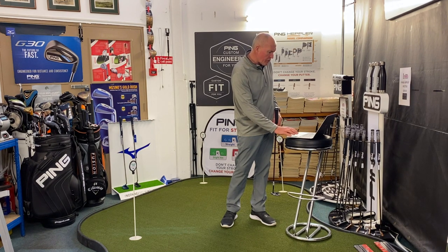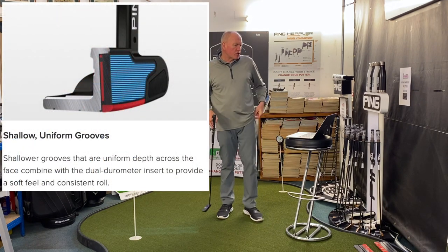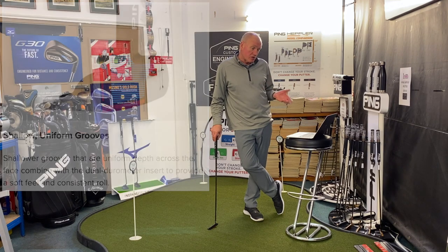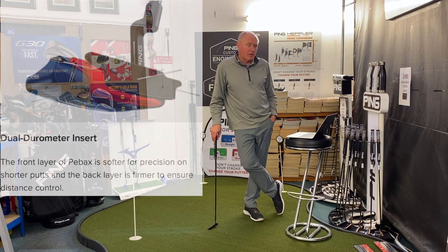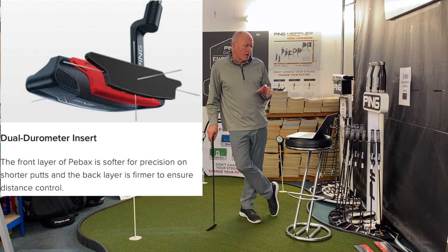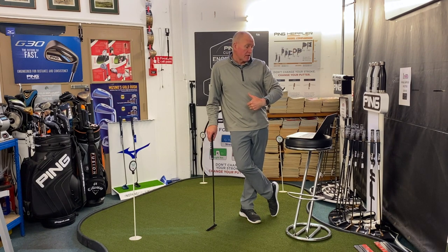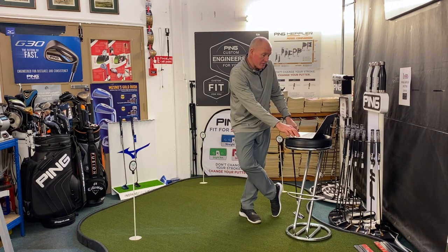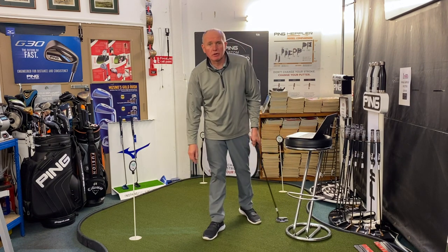Technology, just give you a quick run through of what they're talking about, flash up some pictures. We've got shallower grooves that are uniform depth across the face, combined with the dual durometer insert to provide a soft feel and consistent roll. The insert front layer of this, we saw this on Sigma 2, this PBAX. Front layer of PBAX is softer for precision on shorter putts, and the back layer, I guess when you're hitting it a little bit harder on firmer putts, is firmer to ensure distance control. We've got multi-material construction using 17.4 stainless steel, tungsten and aluminium, or aluminum, dependent where you are in the world. And loads of other stuff, which I'm not going to bore you with.